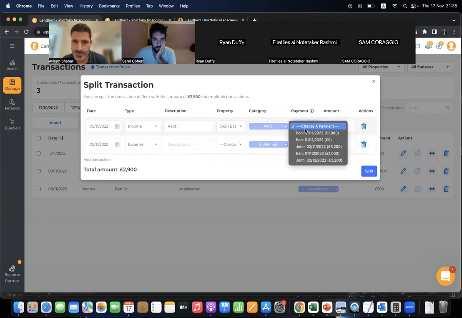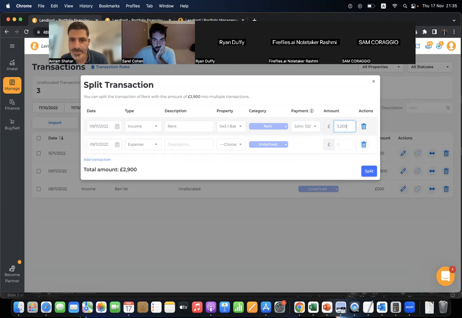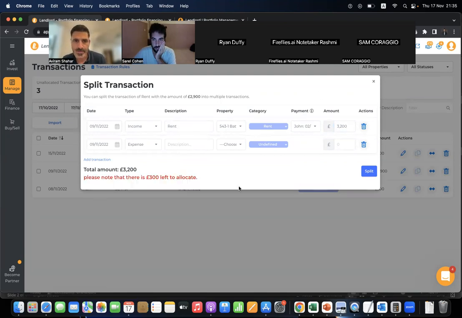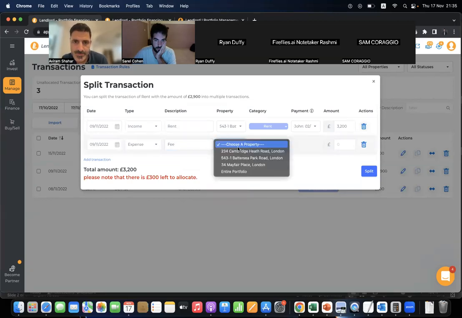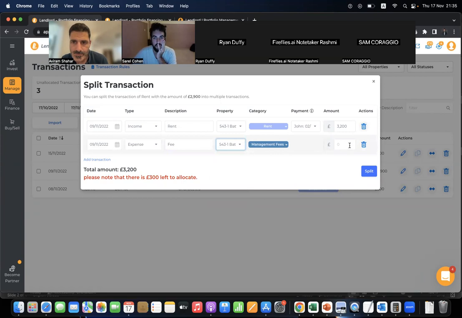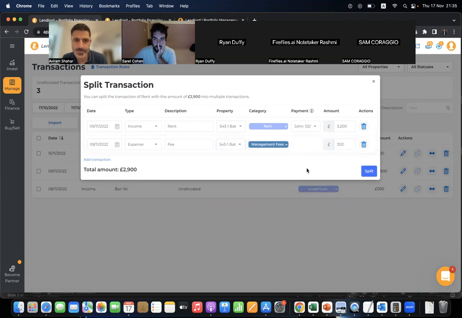I can also allocate it to the tenant. The actual rent is 3,200. Now, the 300 will be an expense, minus, which is the managing agent fee. And this is 300. Basically, I have one transaction of 2,900 that was split into one income of 3,200 and one expense of £300.